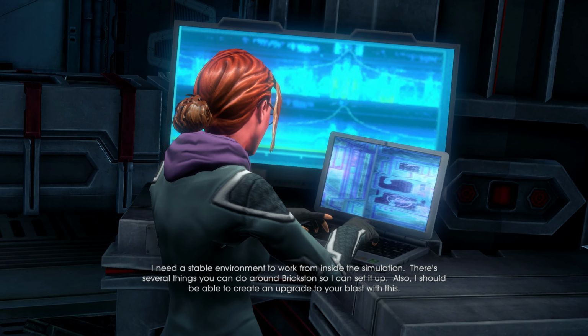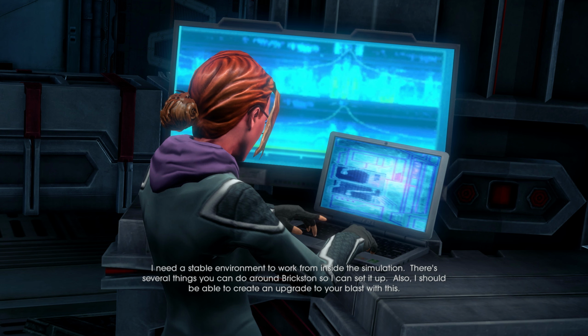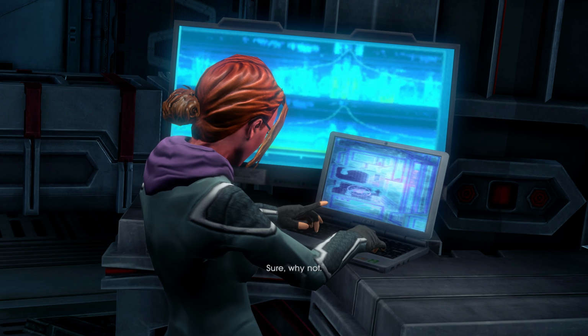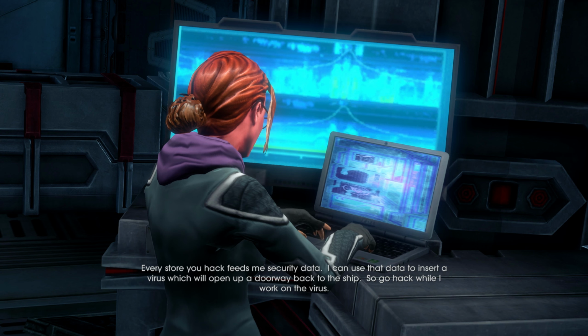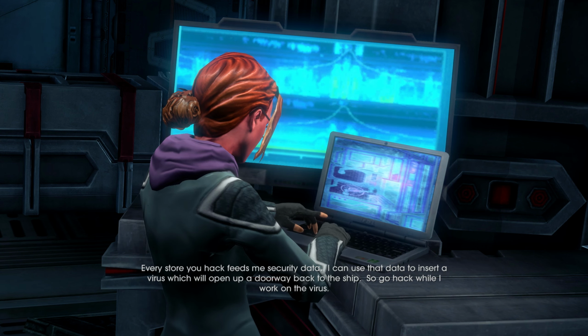I need a stable environment to work from inside the simulation. There's several things you can do around Brixton so I can set it up. Also, I should be able to create an upgrade to your blast with this. Sure, why not? Every store you hack feeds me security data. I can use that data to insert a virus, which will open up a doorway back to the ship. So go hack while I work on the virus.